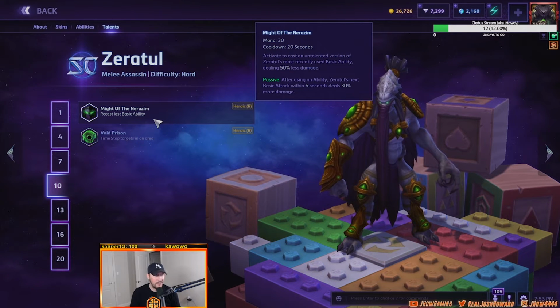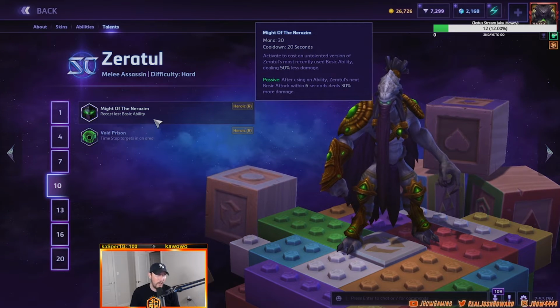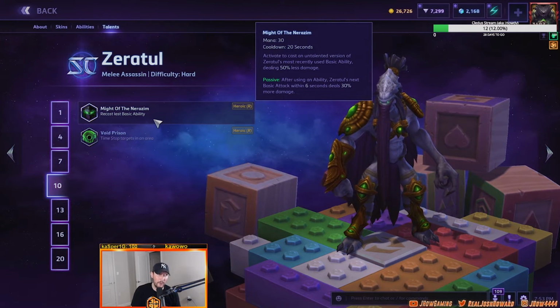Another thing is that until they buff this or nerf this out, your Vorpal works the same way. So you can now get that bonus damage every time you're using an ability. So it makes it really easy to make a lot of plays and get that big burst priority damage.